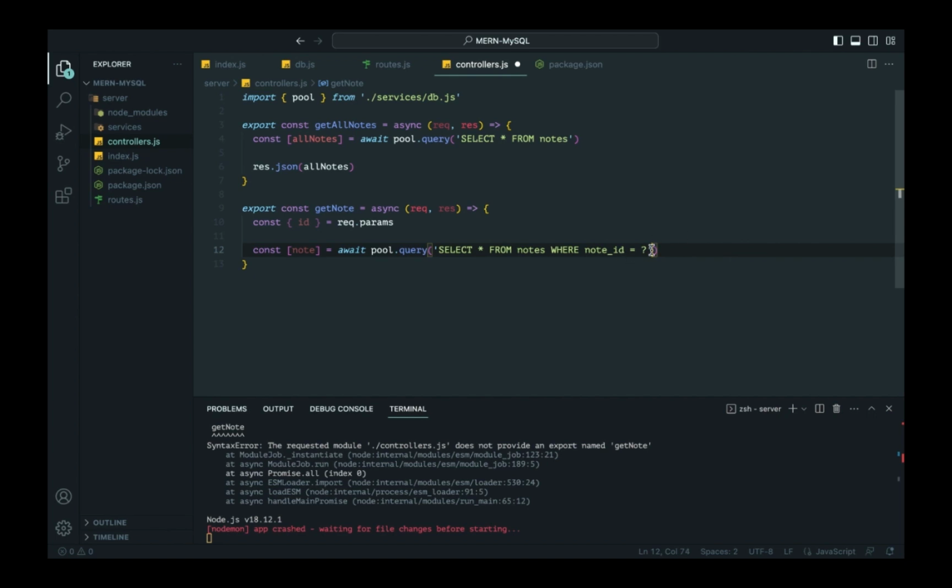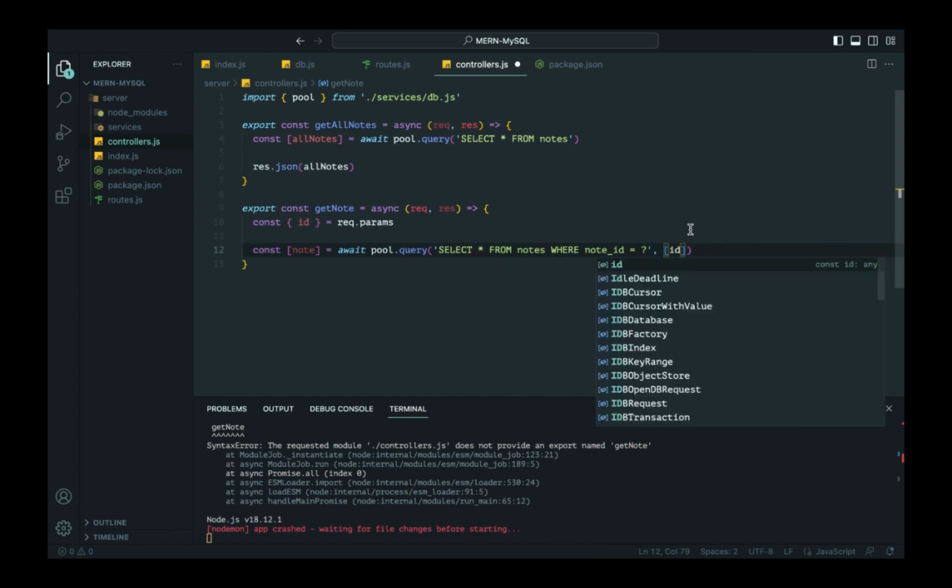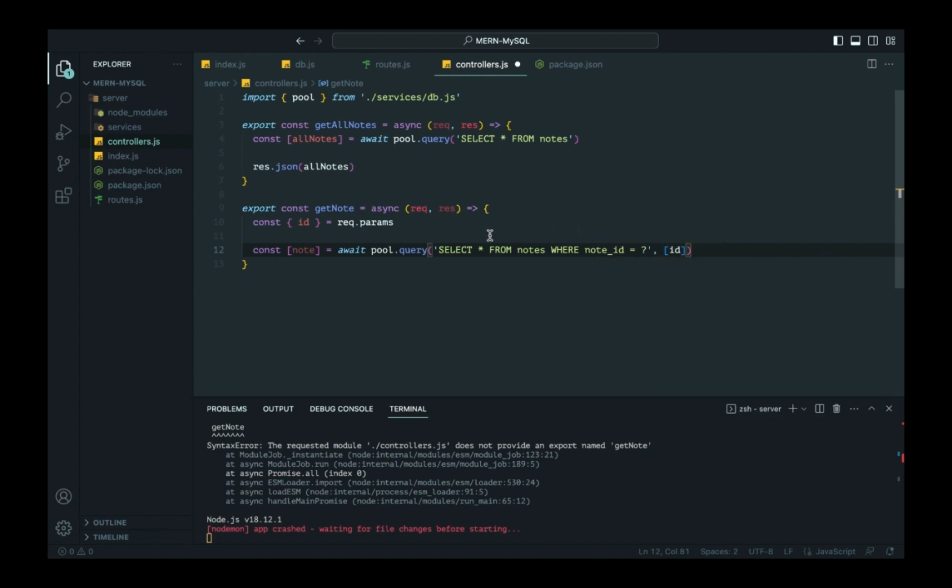and now this data we can pass this way with a question mark, and after the query, inside an array, we can pass each piece of data. If it has a question mark, it will be id. So the first one will be for the first question mark, the second one for the second question mark that we have in our query, and so on.